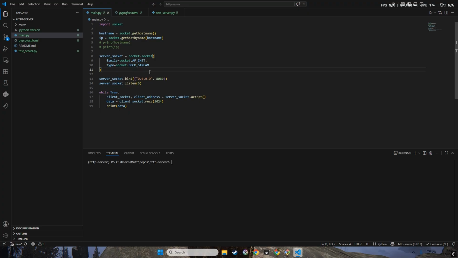So one thing I learned is that if I bind it to localhost, that means I'm only able to connect to this TCP server from processes on the same machine. But if I want to connect to it from my laptop, I want to set it to 0.0.0.0 because that listens on all interfaces for incoming connections. But if it's localhost, you're only listening for incoming connections from the same machine, as I understand it. So we're binding our socket to 0.0.0.0, so this machine is going to listen on all interfaces. Particularly, we're binding it on the port 8080.